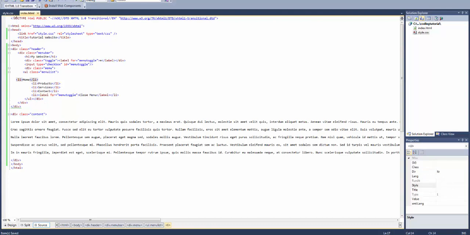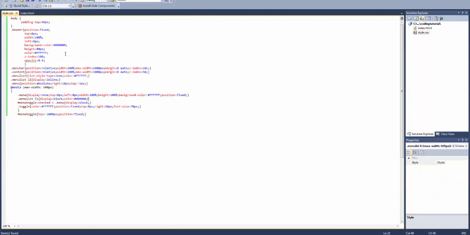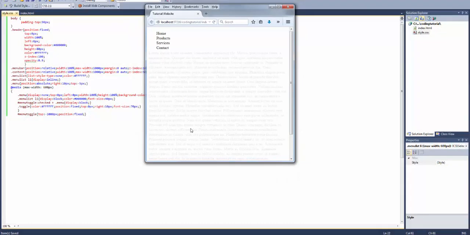Next, we're going to make our font size bigger on our menu list. So go back here and say .menu list li. And we're going to say font size is equal to, let's do 40 pixels. That should be pretty big. So that's pretty big. Close our menu, open up our menu. Yeah, so I'd say that works pretty well. That's big enough for most devices to read.